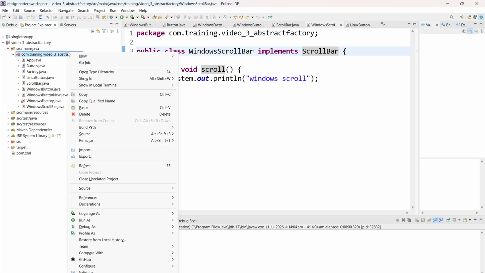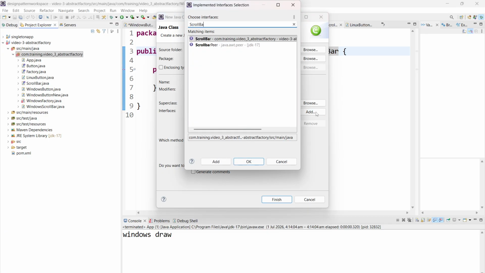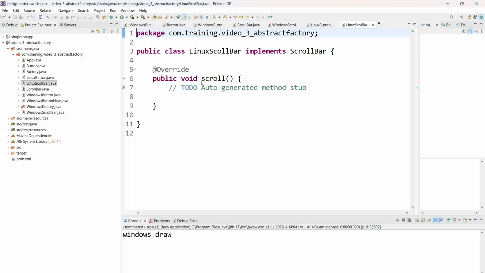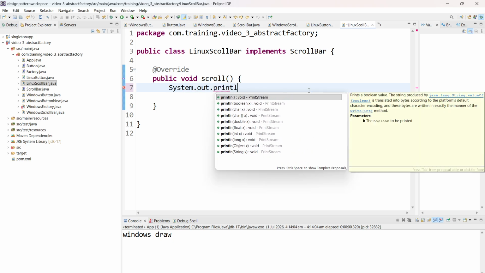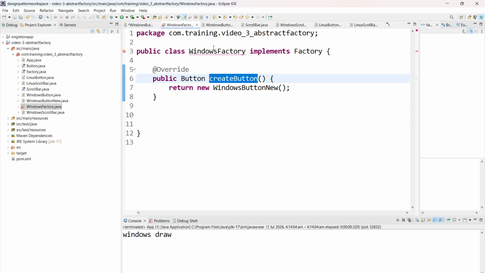Now we will create a Linux scroll bar class which implements the scroll bar interface, and we can say system.out.println Linux scroll bar. Got it? Now we have the Windows factory.